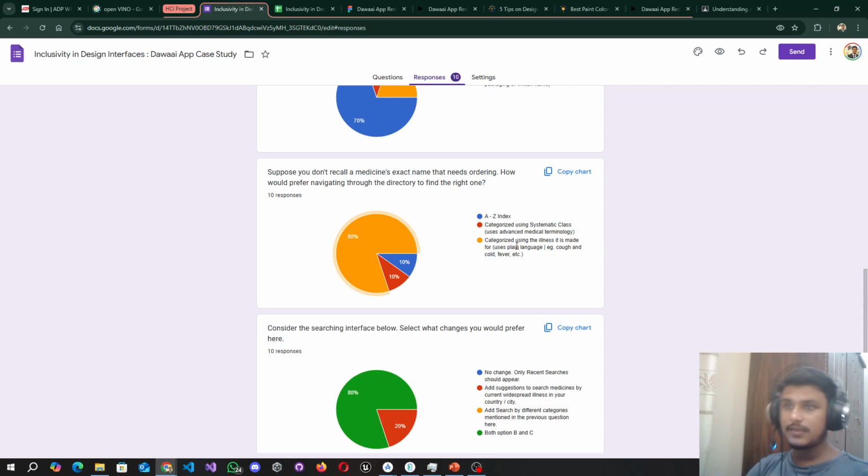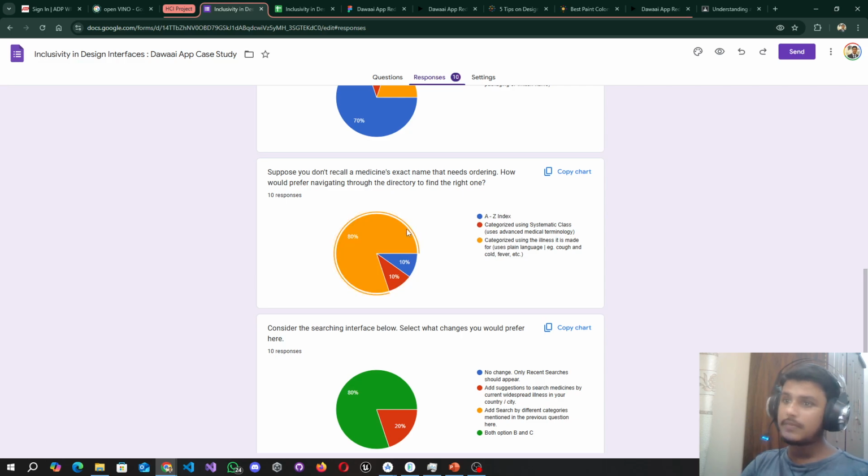This was one of our ideas that we introduced, that you search the medicine by the illness it cures, because this speaks the language of most common people. And we introduced this, and most people seemed to like it, 80%. Through the data, we found out that only the medical personnel, who belong to the medical field, which is why I asked that question, prefer to use a systematic class, and only one other person preferred the A to Z index.